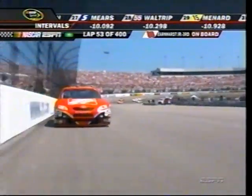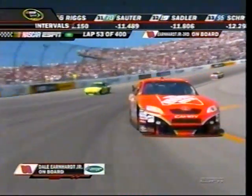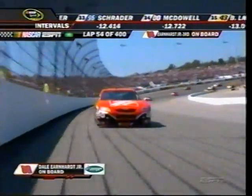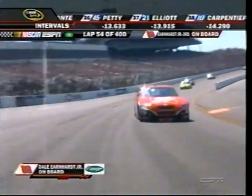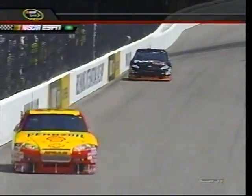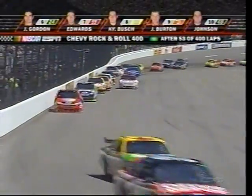As we see Tony Stewart here trying to move his way up. He's on the back bumper of Dale Jr. right now. He's forced Dale Jr. to start running the bottom of the racetrack, and now the 88 car looks pretty good. I don't know if when the tires go away, these guys will go back to that real high line, but right now they're on the bottom. You know, the other side of it is they're getting some rubber down on the racetrack, and I think that will help the bottom of the racetrack a little more. We came here on the weekend worrying about Hurricane Hanna. Right now they need to be worried about Hurricane Harvick. He's got them covered in the early laps.